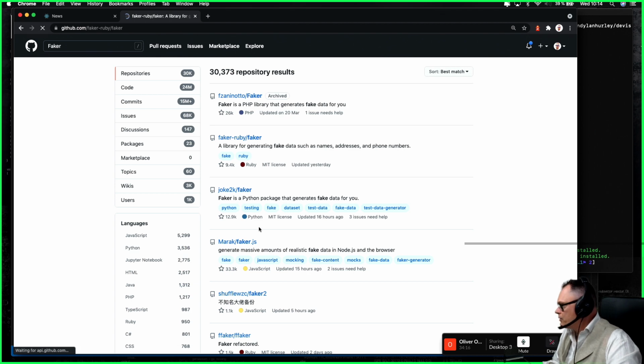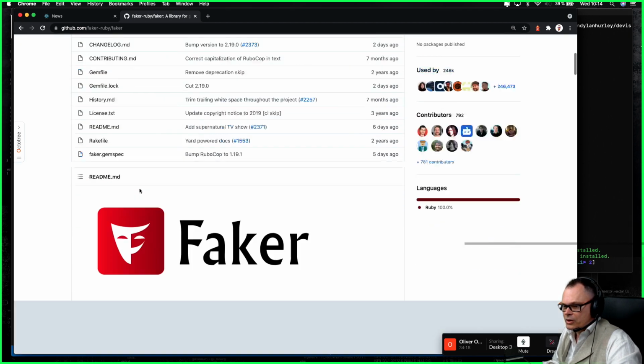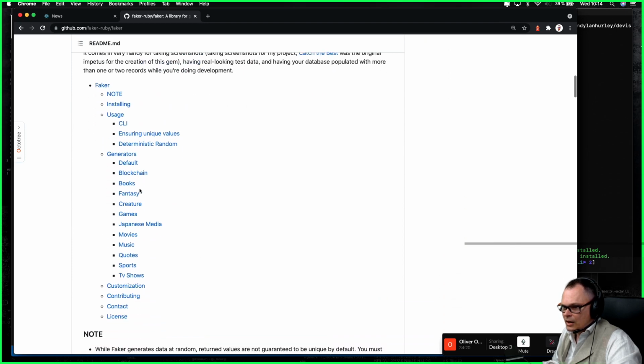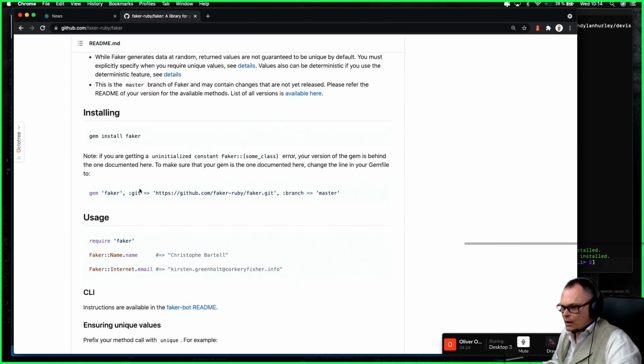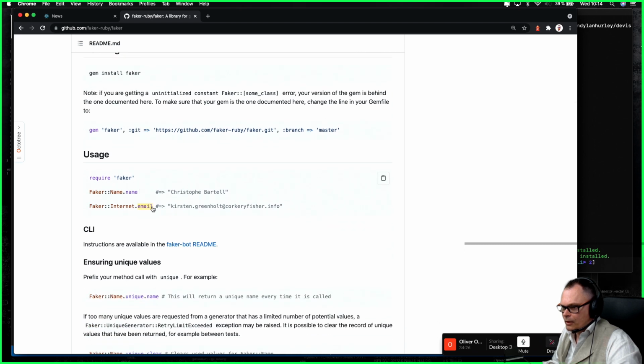So there are different implementations of Faker, which is something that basically helps you to use fake data in your test environment. It's a beautiful gem. Definitely love it. Name, ensuring unique values. Right, so I can say, okay, unique every time it's called.